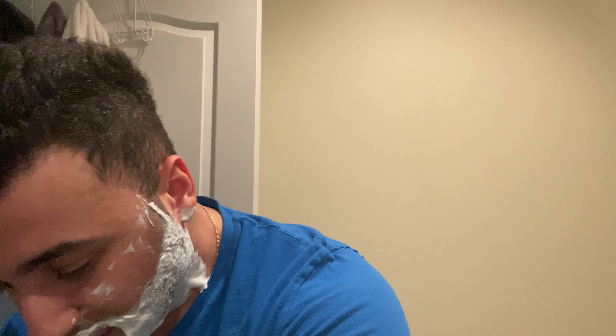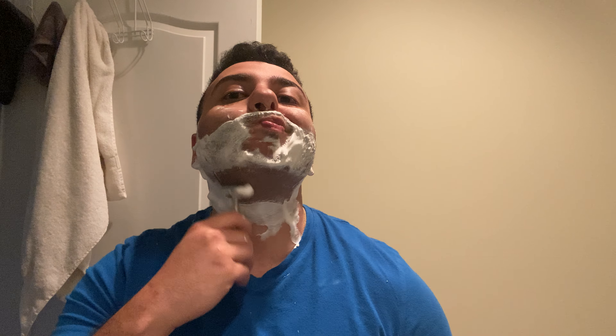It just glides. The only con is the lather channels build up quickly because it's such a thin head — very maneuverable. You don't really have to pay attention to the blade angle as much with this. It's just cruise control — like the Game Changer, for example. The Rocanella I used, you gotta pay attention. Shout out to all of you — Carlitos, DK, Chief, Ken — I really appreciate you guys.